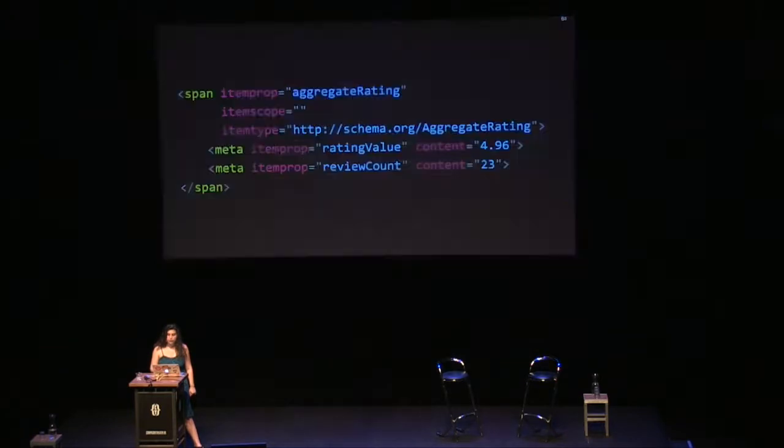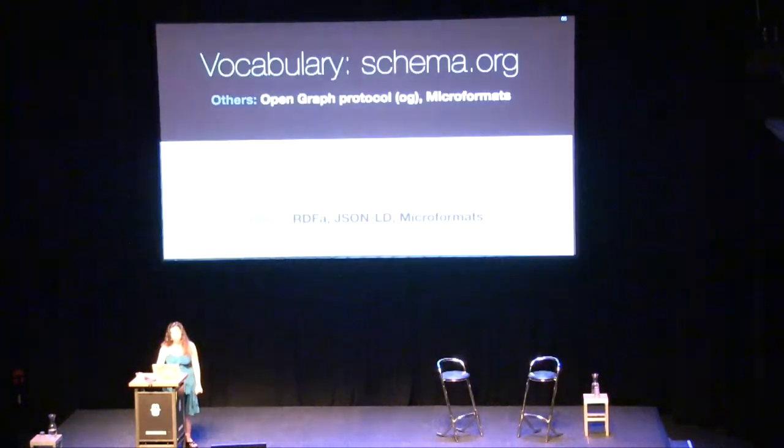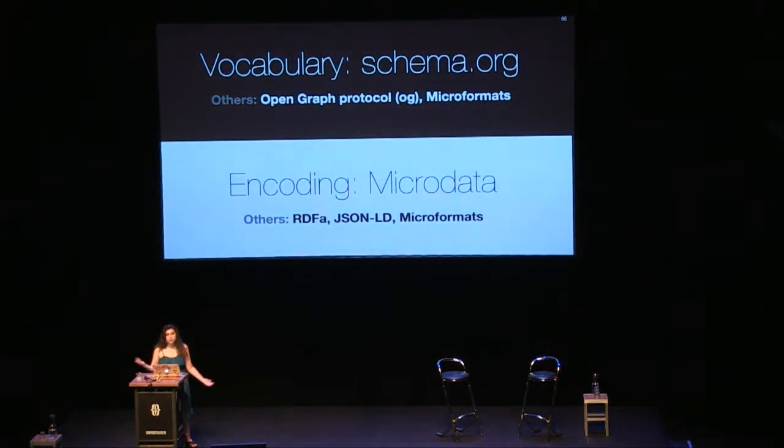So in this example, it's using microdata and a vocabulary from schema.org. These are called vocabularies. A vocabulary is just a series of property names, but there are others. There's one called Open Graph Protocol by Facebook. If you've viewed source at multiple pages and you've seen this og: prefix, how many of you have seen that? Pretty much all of you. Okay, so if you've seen this og:, that's what it means. These pages are using Open Graph. And that's because there are many services that only read that, like Facebook.